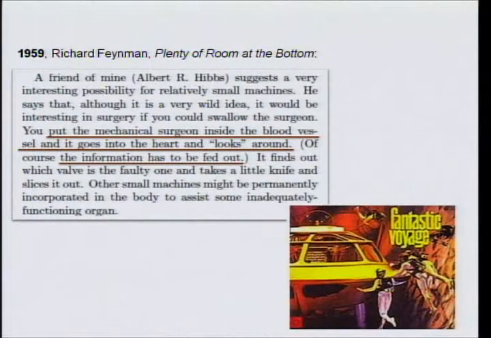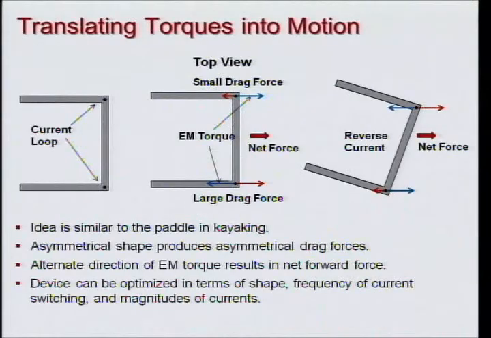So once we are able to harvest that amount of power, what are we going to do with it? We want to make things move, inspired by Richard Feynman in his paper. The idea is we wirelessly power a gadget that is right now 3 millimeter by 3 millimeter. When power is applied to these gadgets, they will utilize a principle like paddling in kayaking to move in a very energy efficient way.